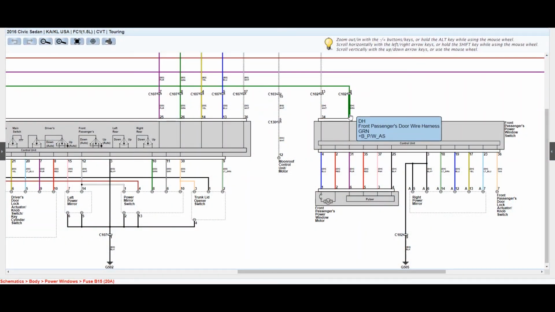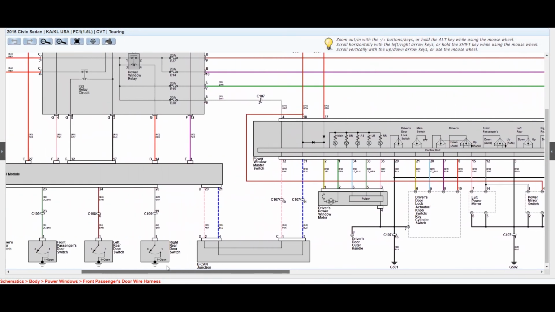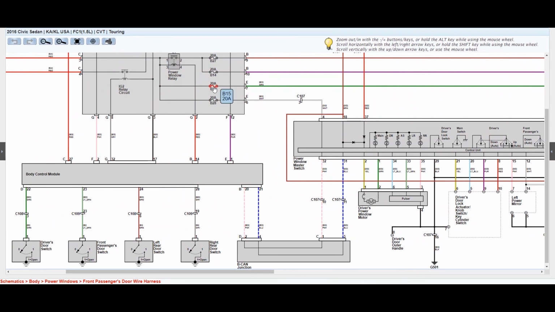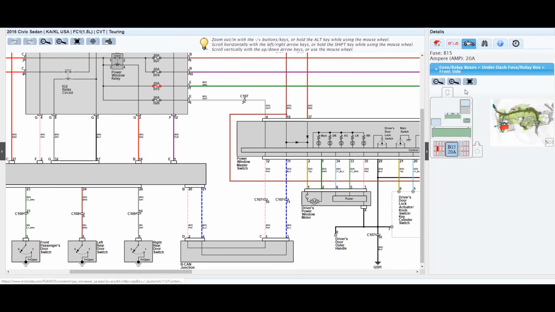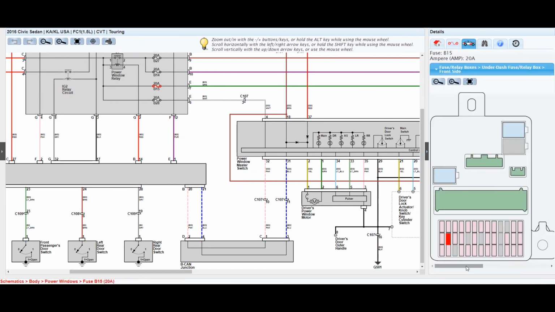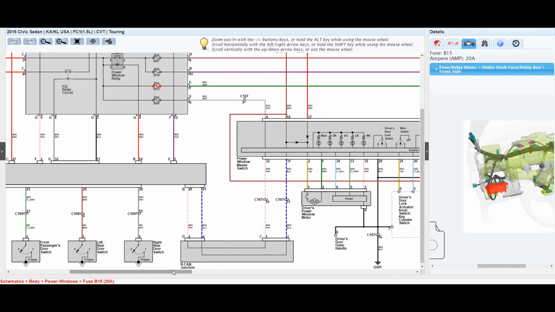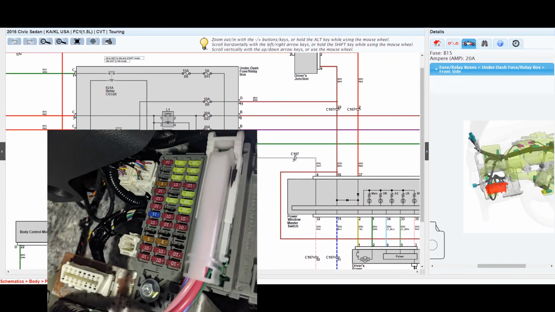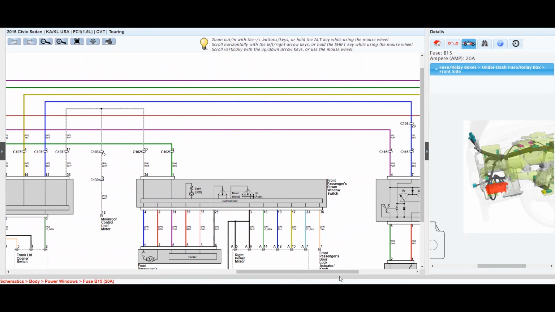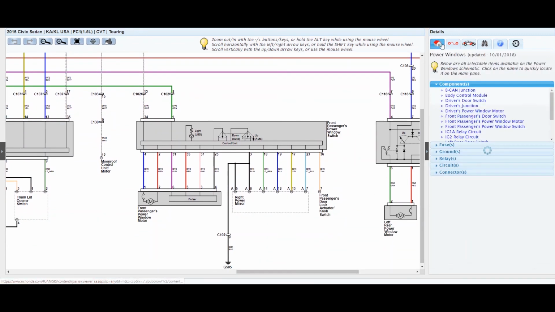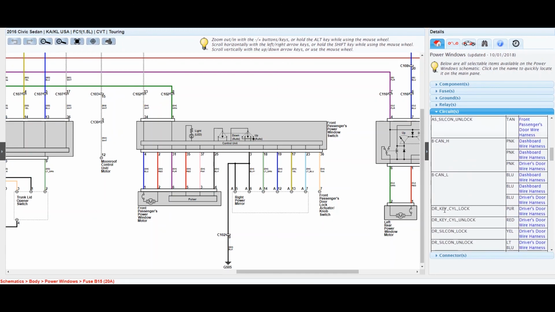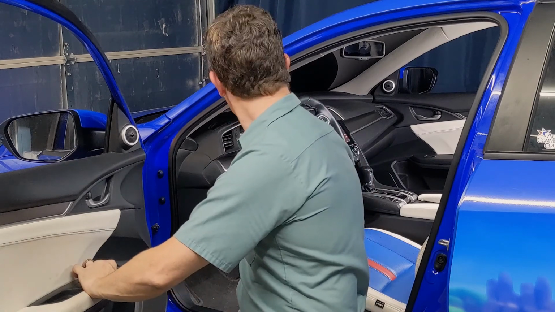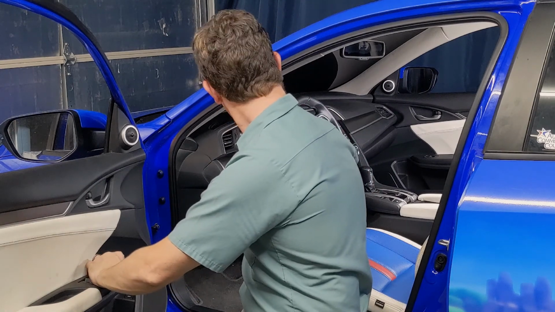I've traced power back from the passenger window switch along this green wire to this 20 amp fuse B15. This fuse provides voltage to the passenger switch, and if I open up details and location, I see it's located here in the instrument panel. If this fuse failed, I'd lose operation of the windows, and it looks like the mirrors as well. And I'll open up all these circuits, and it looks like this fuse is used in all of these other systems too. So I pulled this fuse and it stopped operation of the passenger window and the passenger mirror also.